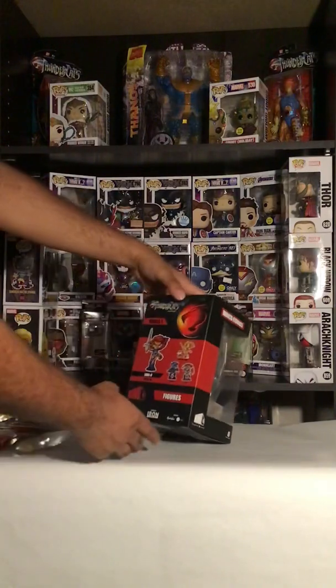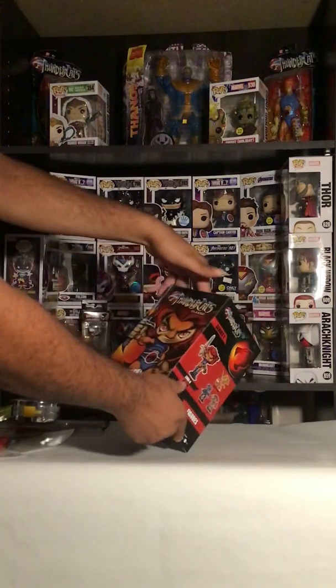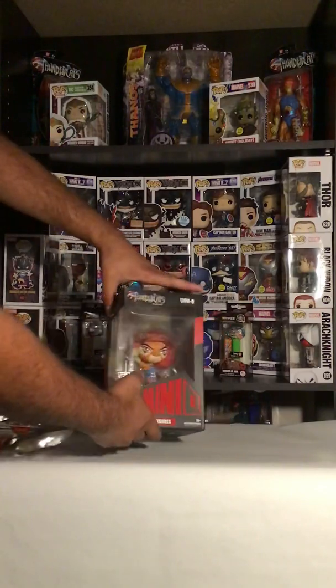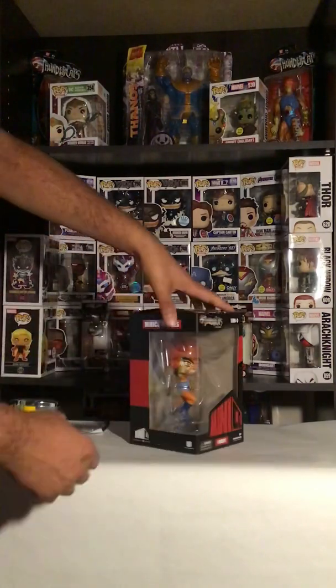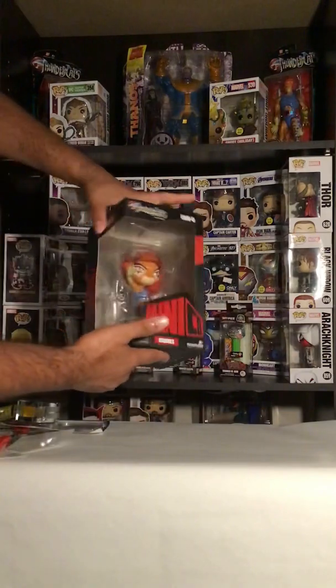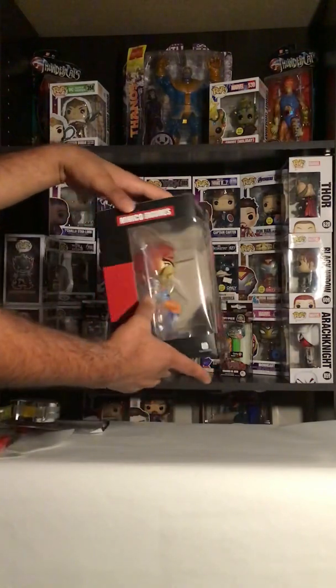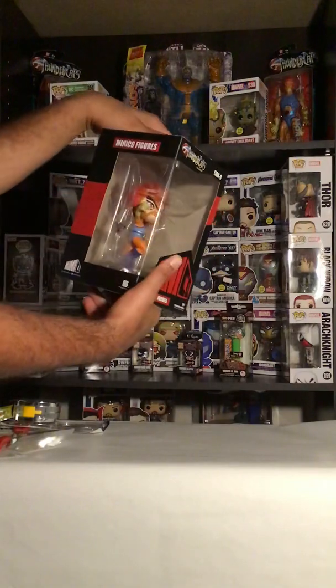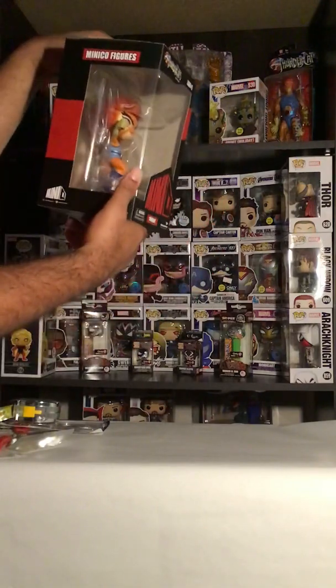Does it say on the back of the box what the size is? Not sure, but on the website, I think it's a little under 6 inches, so you would be able to display it. Now, what's cool about this, he does come with the sword on the side there. The sword is wrapped in plastic. There's also a stand, I guess.